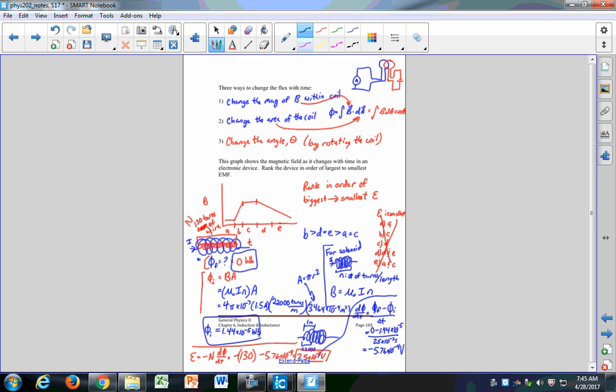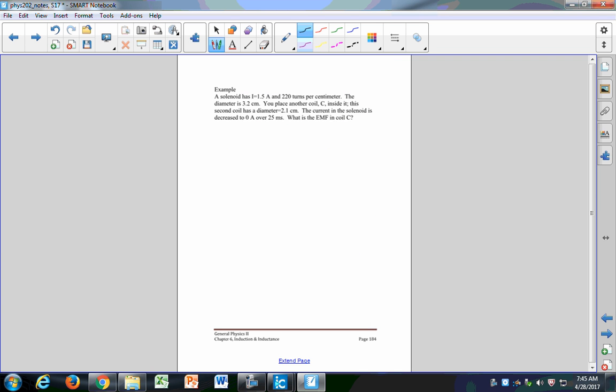We talked about ways we can do that. We can change the magnitude of the magnetic field, or we can change the direction of the magnetic field. The latter is more common in generators because it's easy to spin that coil of wire to change the direction of the magnetic field as it interacts with the wires. Let's see, we did that example, but it was on the previous page.